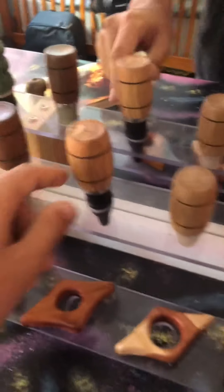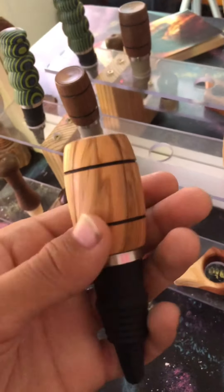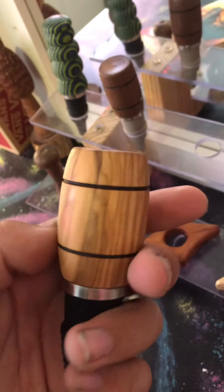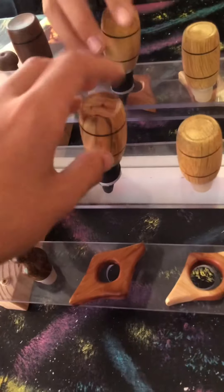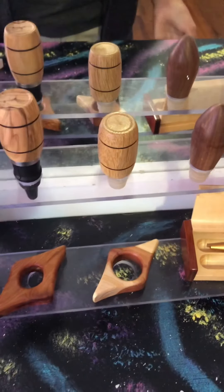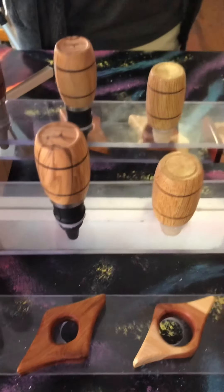This is probably my favorite bottle stopper — it's like a wine barrel bottle stopper that I made. I think it looks really cool. This is made of olive wood — it's from Italy. My uncle's brother gave it to me; he lives in Italy, which is pretty cool. So I have like a branch of olive wood that I use sometimes. It's pretty nice wood.